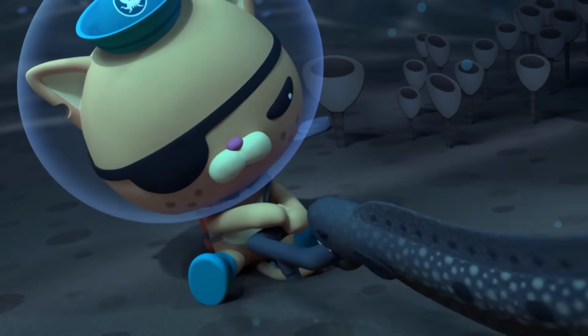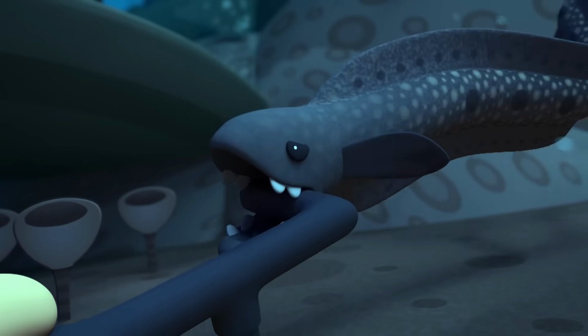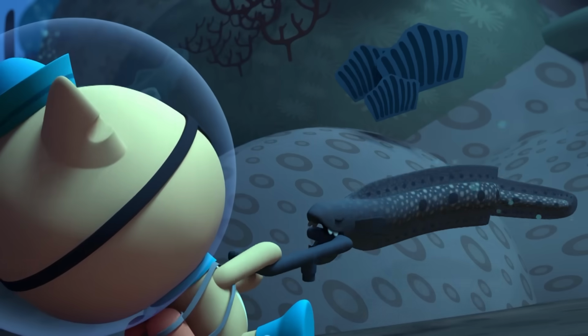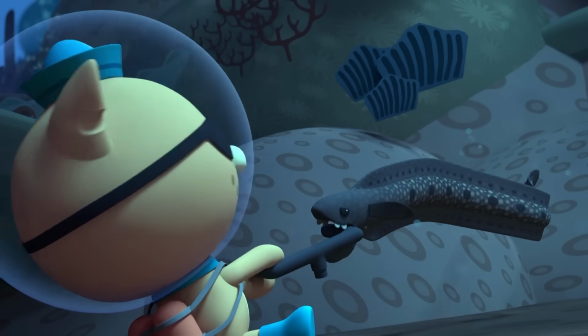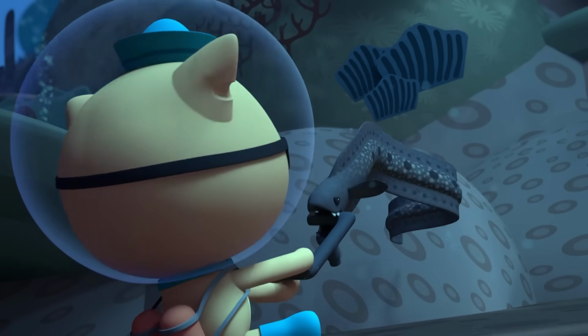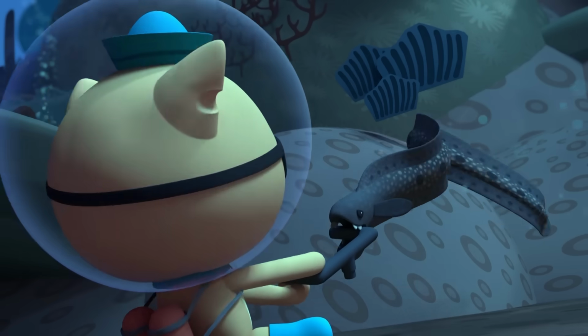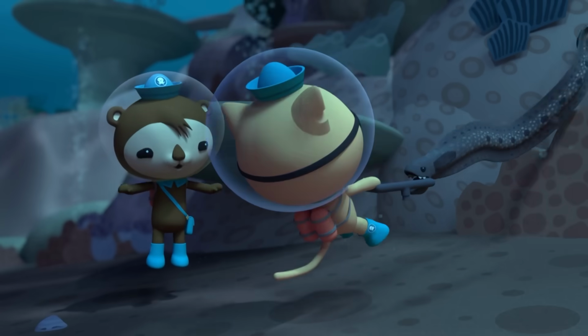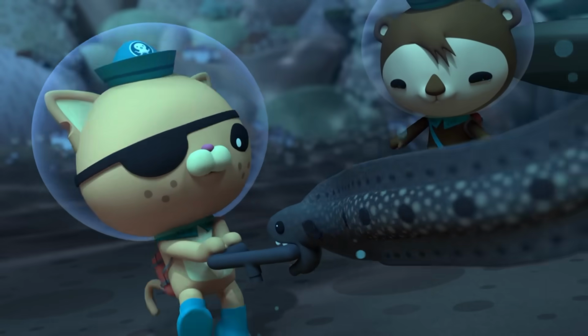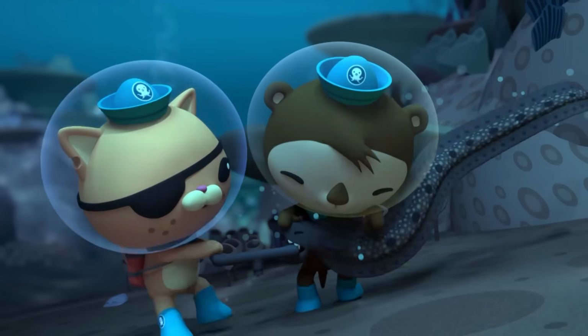Uh-oh. Come on now, let go. I'm afraid I can't just let go. Why not? I'm a moray eel. Once I bite down on something, I can't open my jaws unless I swallow whatever it is I'm biting down on. And I'm sure you don't want to swallow a steering wheel. No, I don't. Don't worry, matey. A little help here, Shellington.